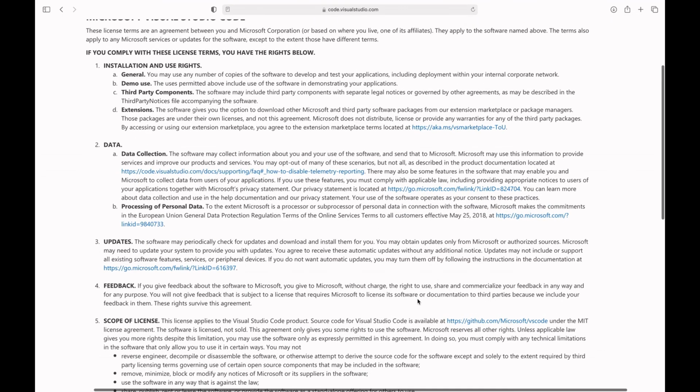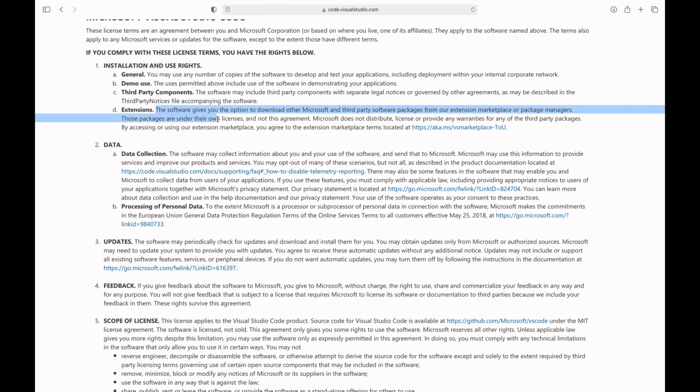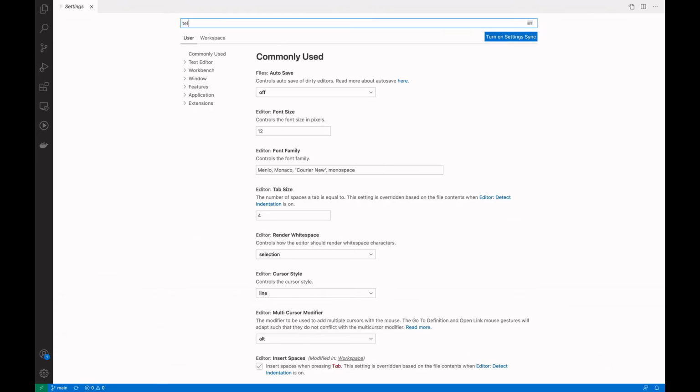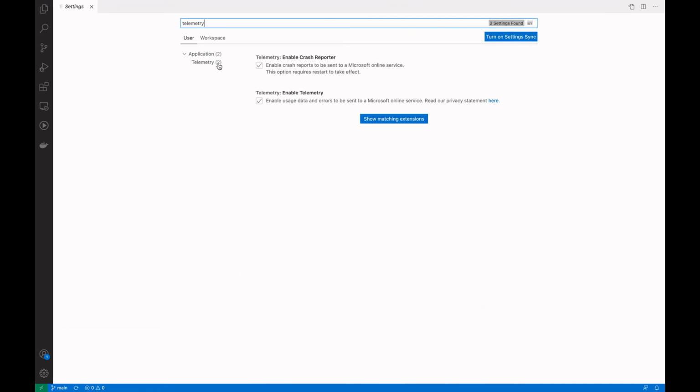Let's closely check the VS Code's license agreement. It explicitly says that the third-party extensions come under their own licenses depending on the vendor. Microsoft has also emphasized that VS Code collects telemetry data for the purpose of improving the product. This telemetry data may include both user and usage data. For example, it can collect the type and version of your operating system, the VS Code and the extension version that you are using, or how frequently you use a particular VS Code feature. However, you are given a configuration to disable telemetry if you don't wish to send your data.